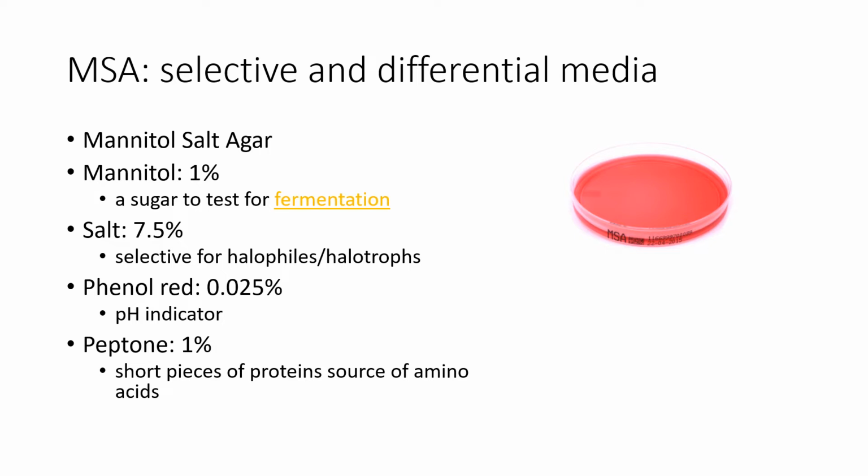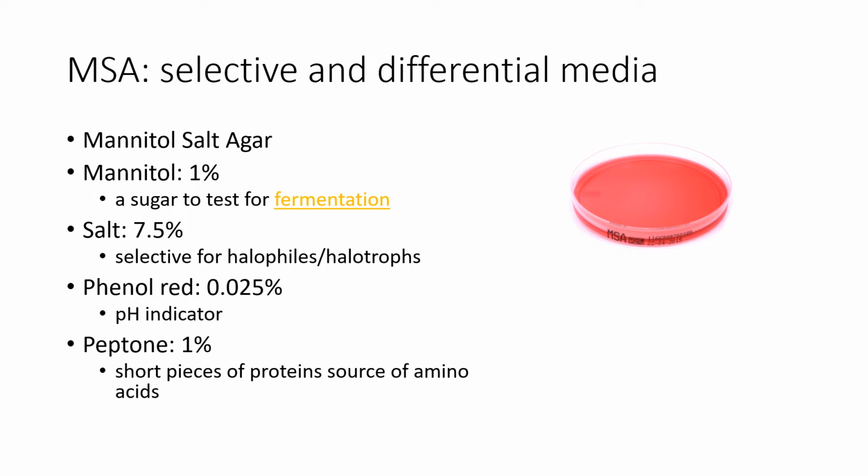So that's a lot. All right, so if I'm going to test for fermentation, I'm going to be looking for acids, which means I need to have a pH indicator, and that's my phenol red. I really like phenol red because the first two letters, pH, indicate that's what it's doing, it's a pH indicator. So it'll be a color change, and the phenol red will let me see that.